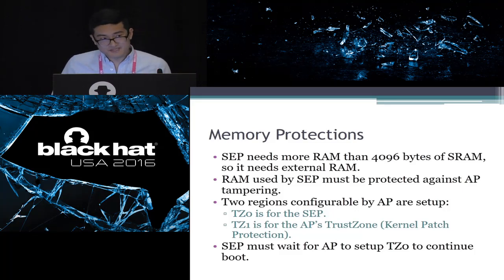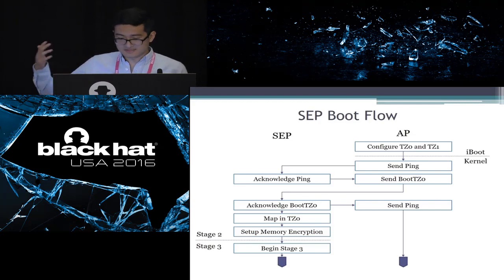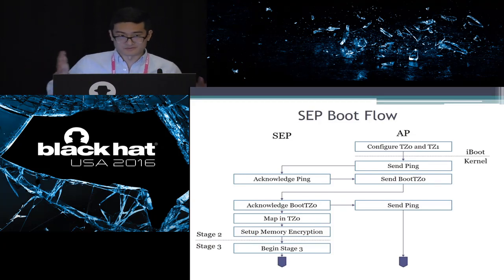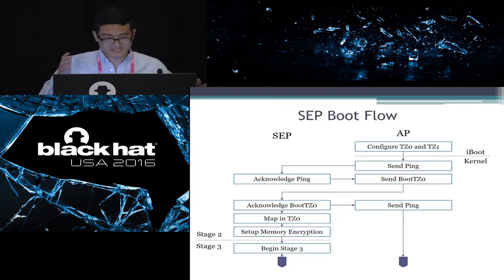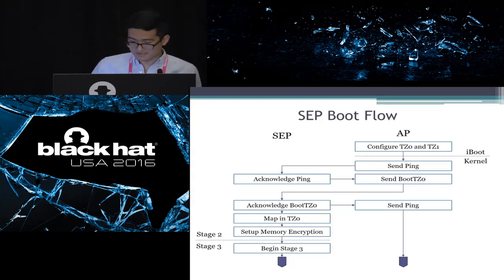So the SEP must wait for the AP to donate a portion of its memory to it before it can actually continue the boot. So this is a diagram of how that boot flows. It's, of course, sort of a complicated dance between the AP and SEP because they're both responsible for parts of this configuration.